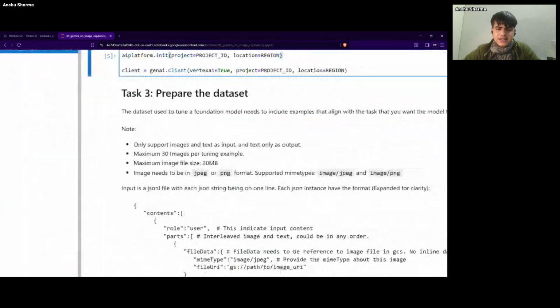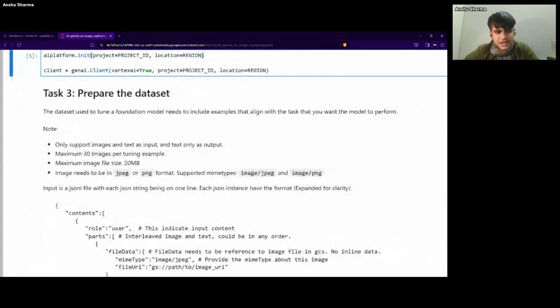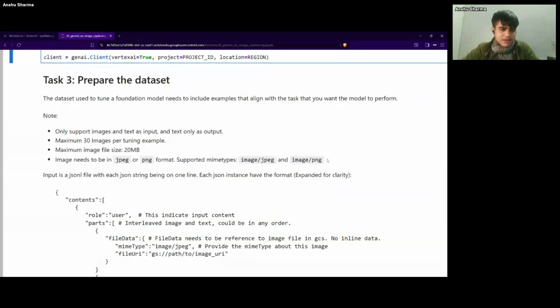Right. Now the task is to prepare the data set. So as I said, the task here was to fine tune a model to caption images. So generate an appropriate caption for an image. If I'm holding a phone in the image, one caption can be that the person is holding a phone. Another caption can be more detailed, that there is a hand in the image with light coming in from the right side of the image with a green colored phone in his hand, right? That can also be a caption. So what we want is detailed captions. That's why we are doing this, right?